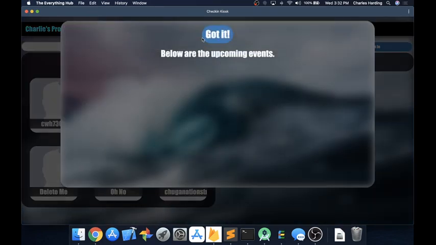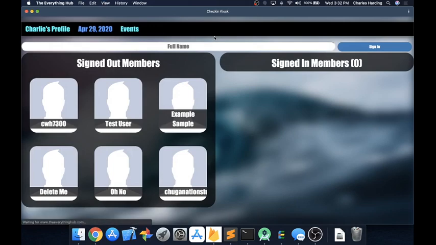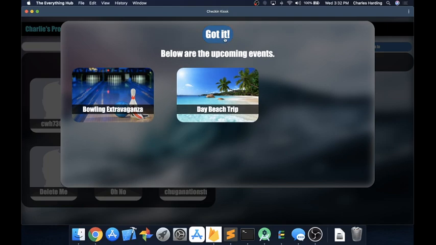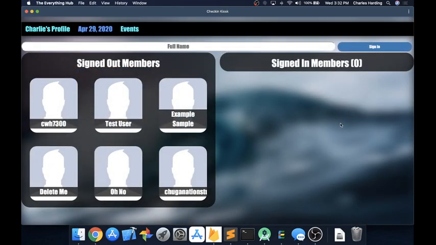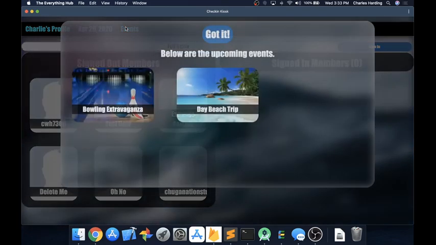There should be events here. Alright, there we go. The reason it's not working is because we have just fixed this issue, and my cache over here on this computer still has the deprecated files on it. So it has not quite updated. In the future, this should work just fine. This is the first time we loaded this check-in kiosk. Okay, guys. Great. Thank you guys for watching this video, by the way.